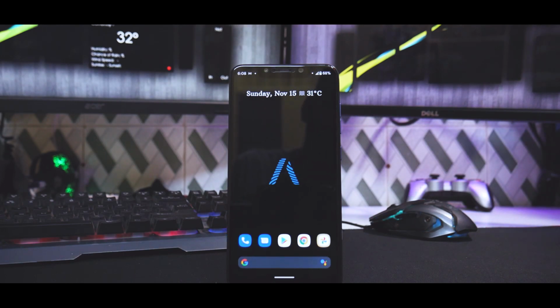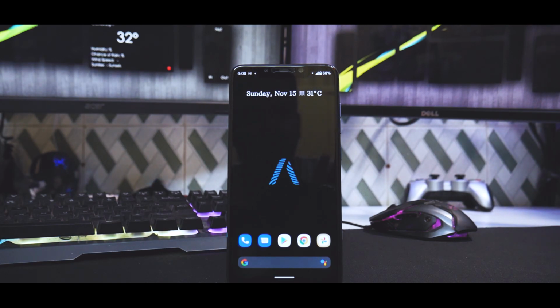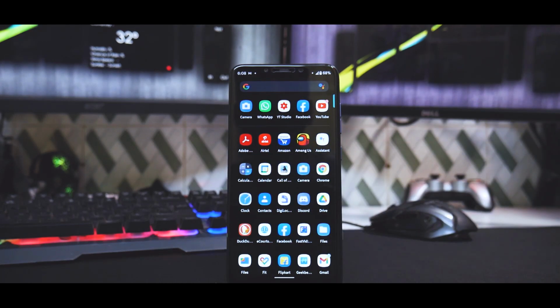What do you talk about when you say the conclusion of this particular ROM? Well, not much to say here, but there are a couple of things that I did notice. Sometimes the phone sort of tends to freeze. It doesn't exactly freeze, but it will hold on to that screen for like 5 seconds. It happened to me only once, and there was one instance wherein the phone was lying on the desk, it was not doing anything at all, and it just restarted on its own. So these are two things which sort of scared me, whether this phone can be reliable or not with this custom ROM. But these are very, very minimal things which happened over 48 hours. So I don't really think this is a deal breaker.